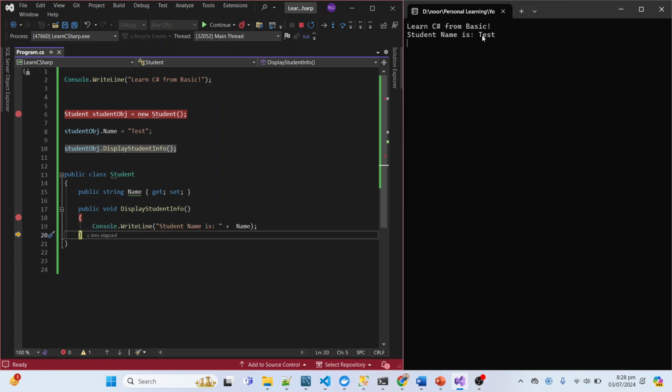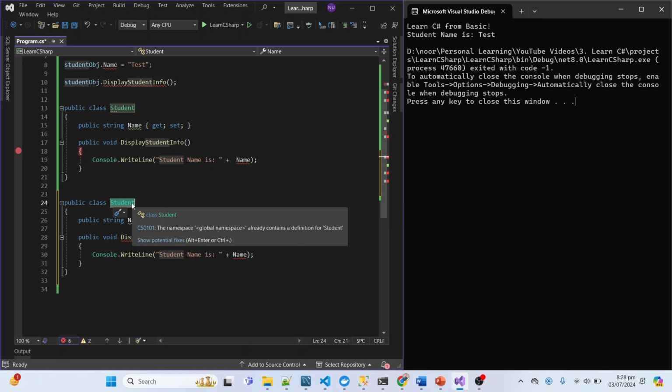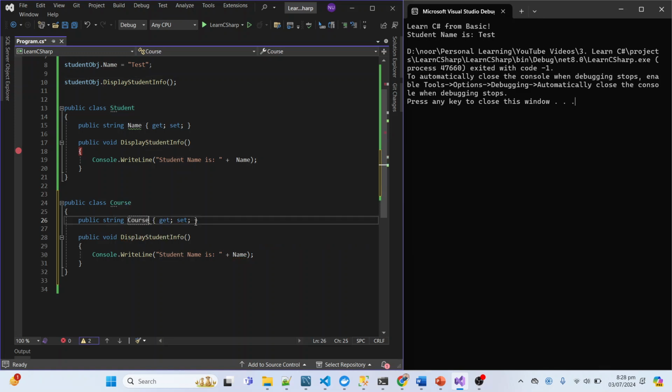Now basically you see here inside these examples that we can define classes in this way. I can define any other class like here, for example, course, and let me add a course name, and I will display, for example, there is a function display course.